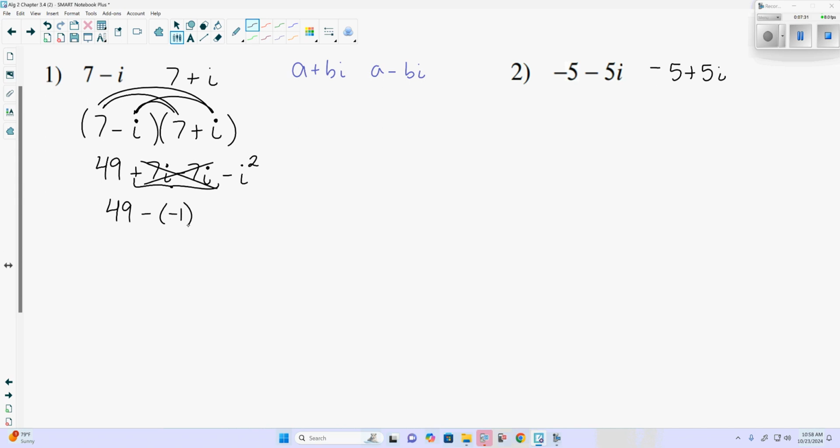So i would be the square root of negative 1. Yeah, so really the i squared, we got rid of i, negative, because our negative 1 makes it plus 1, so we get 50. So that's what's interesting about this here, is because if we take the two complex conjugates and multiply them together, we simplify i out completely. This is part of the reason they always come in pairs.